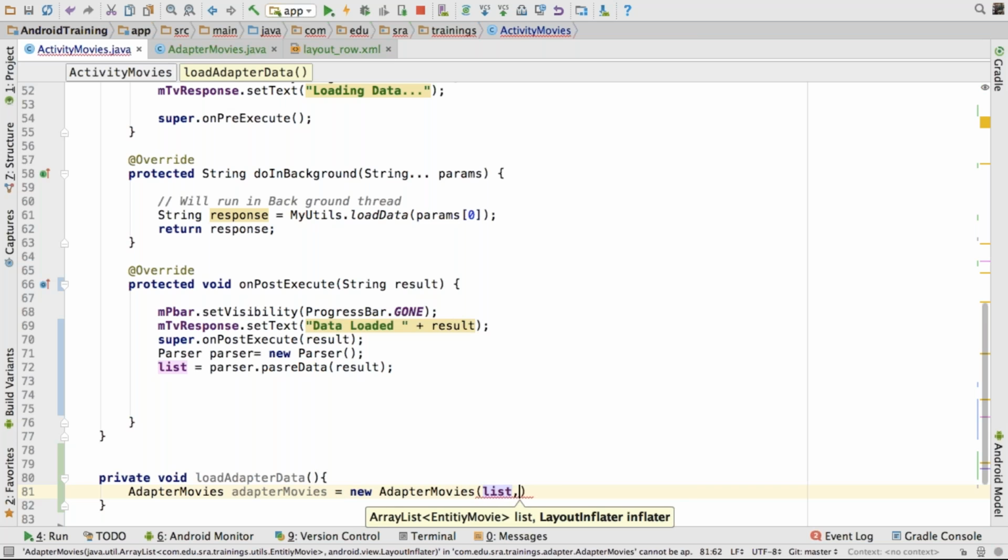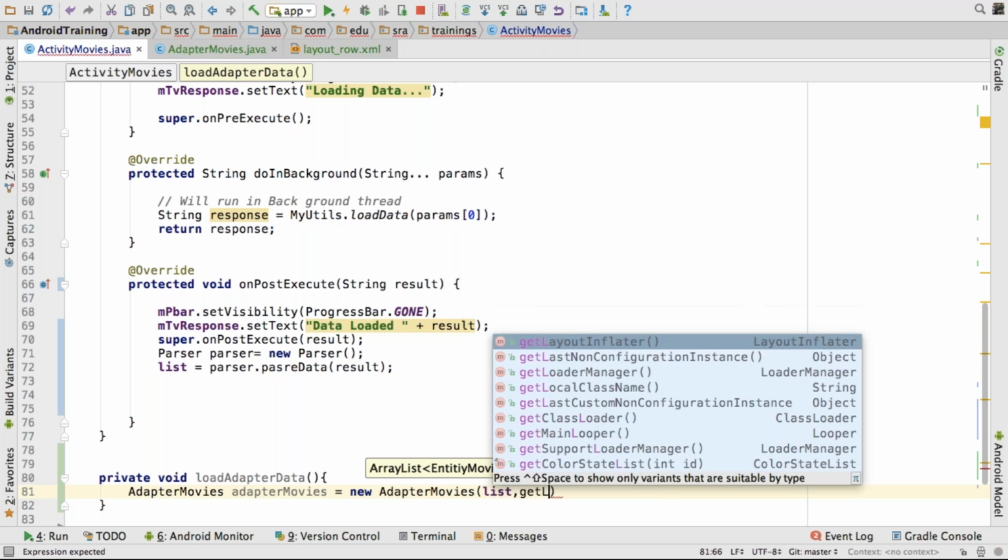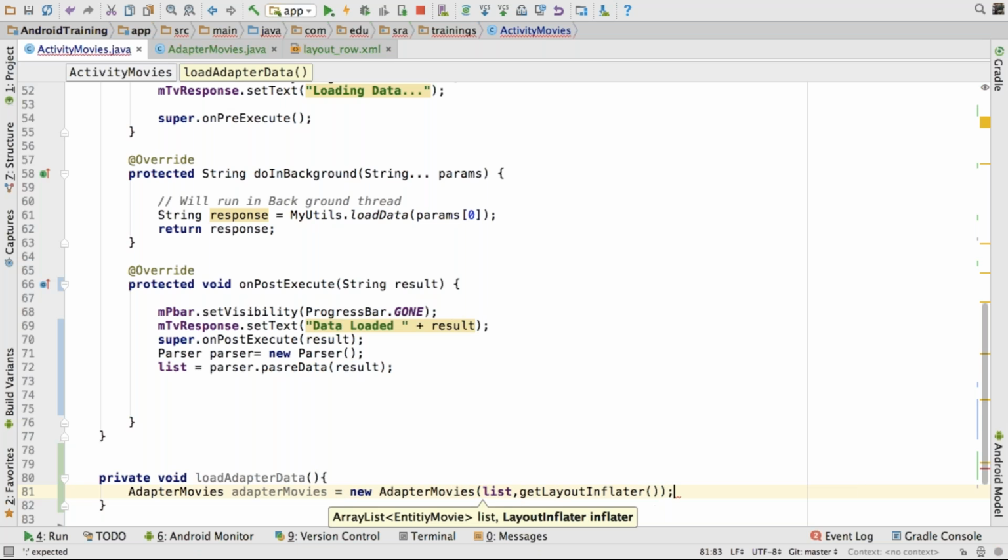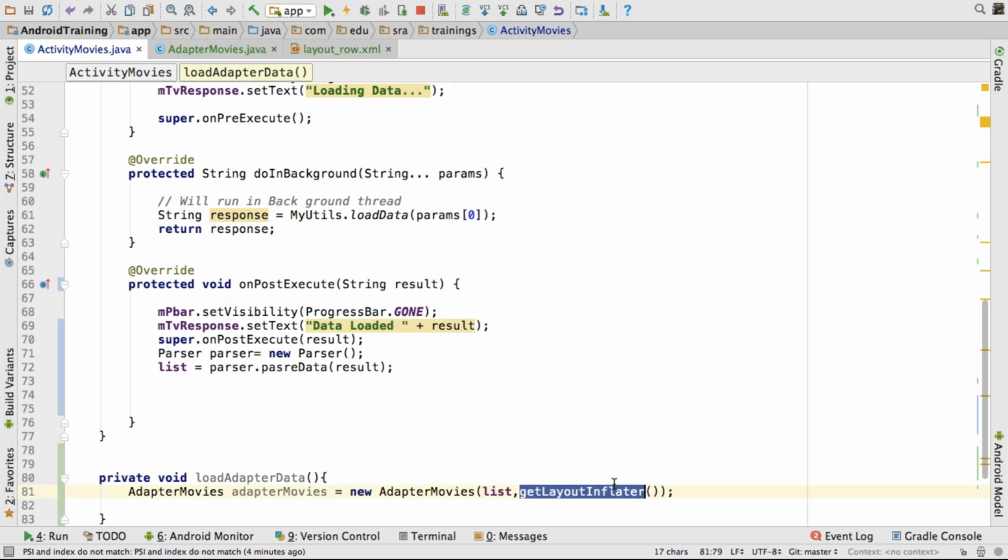Here we need to pass two parameters. The first parameter is a list and the second parameter is getLayoutInflater. GetLayoutInflater means it will return this current layout object.